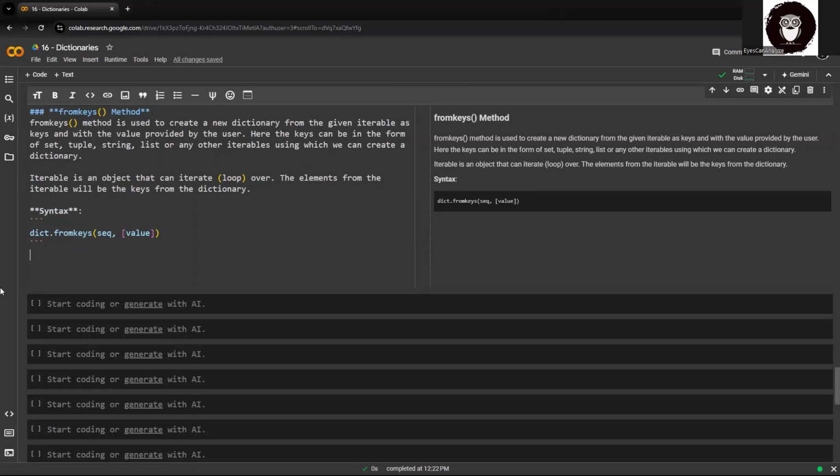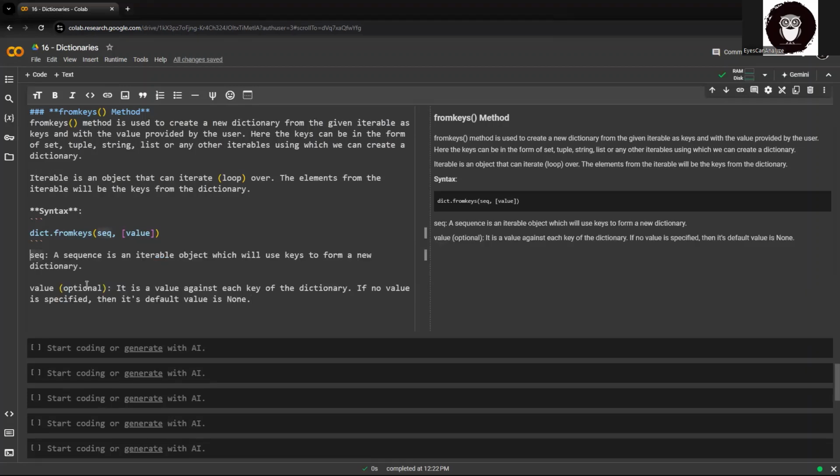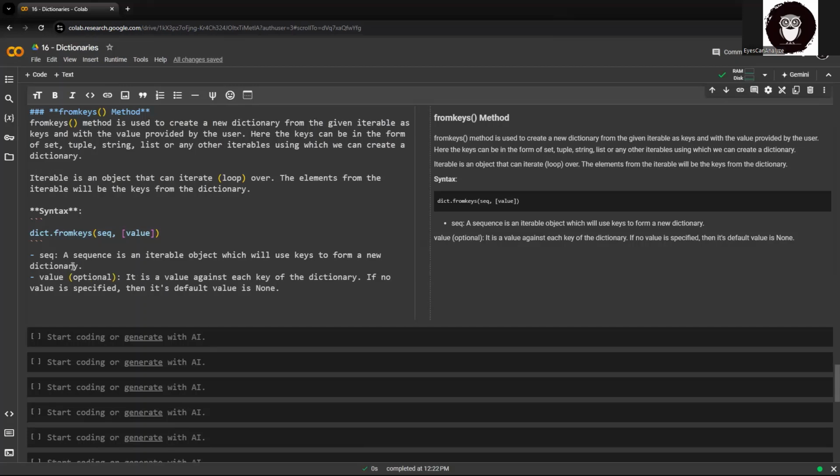So what happens is the sequence is an iterable object which will be used as keys to form the dictionary, and values are optional. Value is optional. It will put the value against each key of the dictionary.